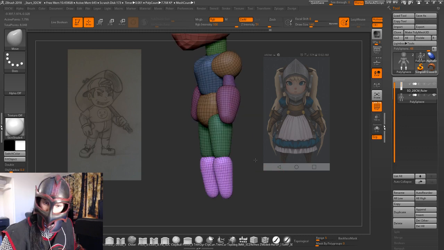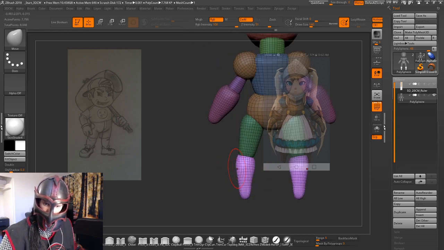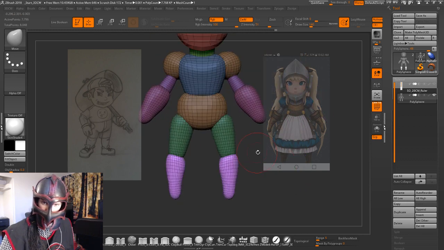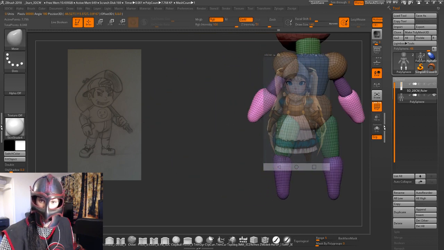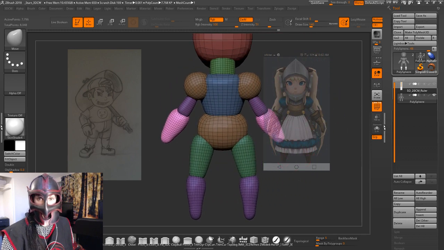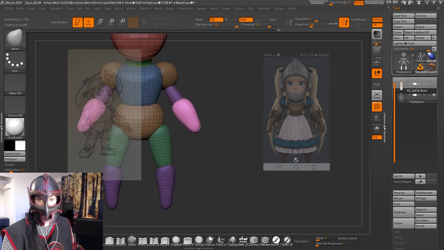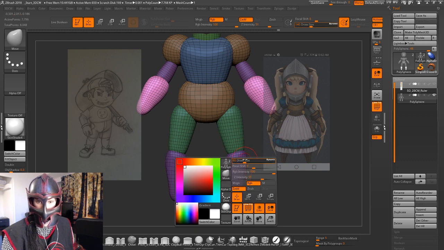And I'll go ahead and add some calves. Right, and it shrinks there. I'm gonna lower this a tad bit. And then I'm gonna add hands and feet.